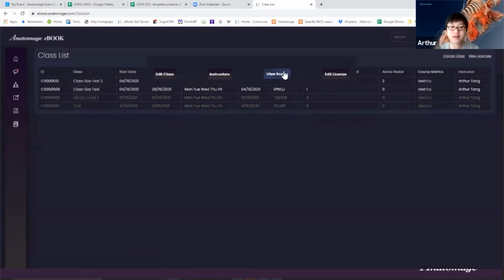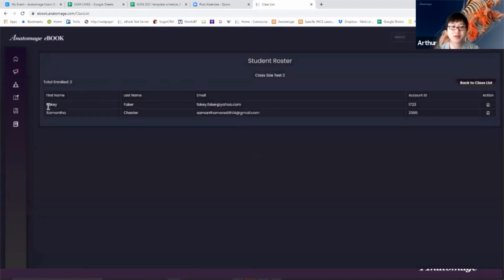You can also edit the roster. So this will just tell you all of the students that have joined this particular class. So if, for example, the class code gets sent to the wrong student or it gets passed to another student that shouldn't be in the class, you can go ahead and just remove them from the roster. This also just gives you an at-a-glance view of what students are actually enrolled in this particular class, just so you know that the right students are assigned to this particular class.